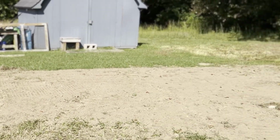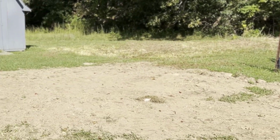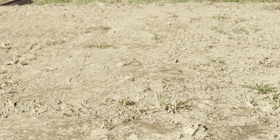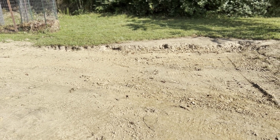I could see there was a little bit of a dip over here towards my compost bins, but I never dreamed that it was going to be a 20-inch difference. But he's done a fantastic job of running that piece of equipment back and forth until this is really, really packed. And I'll be building my beds in it just as soon as the hoop house is up and I can get to it. I just can't say enough how excited I am about having a greenhouse.